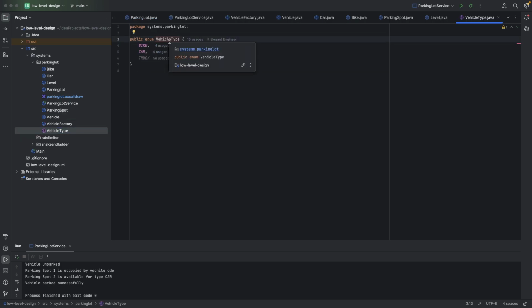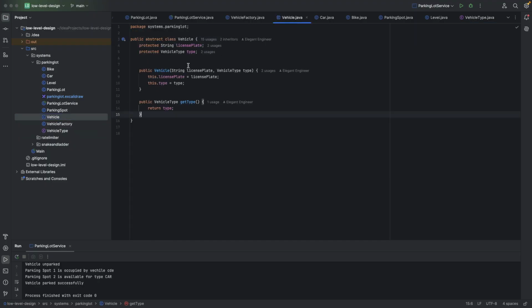Now, why enum? Because it avoids the risk of errors. Let's say if it is a string and then you are comparing that, then there could be a chance that some alphabets are missing, and it's more error prone. That's why when you have fixed values, generally we use enums, specifically in Java. So that's the first part.